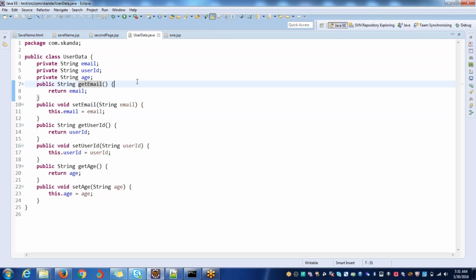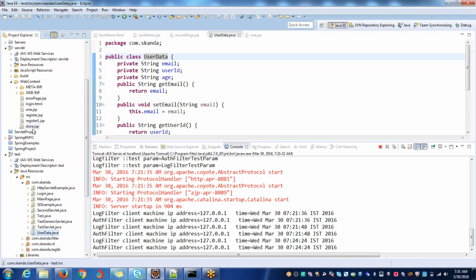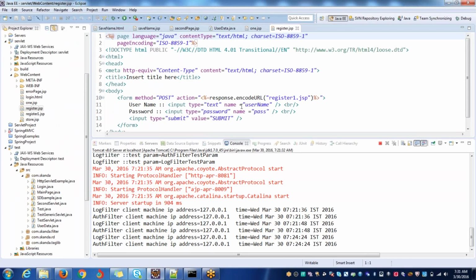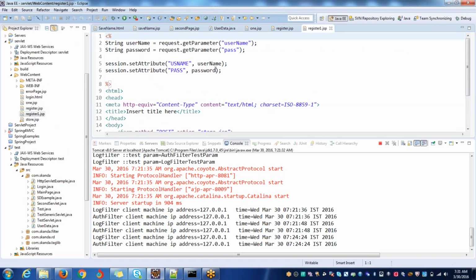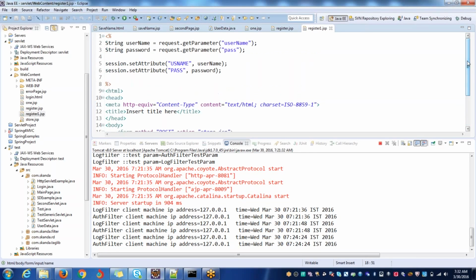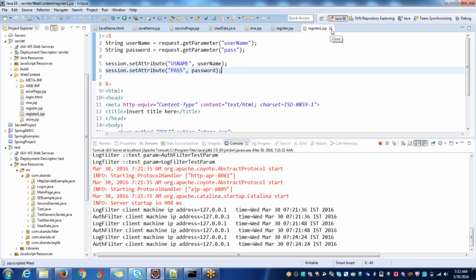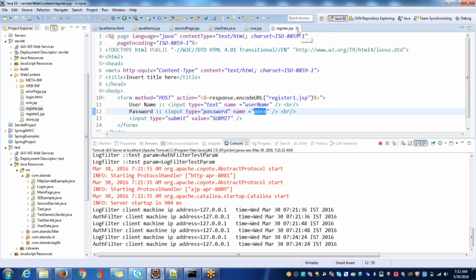So now we created one Java bean called user data. What is the advantage of this bean actually? In the previous case we came across one registration page. In the first registration page, username and password are there, and in the second registration page we have other values like first name, last name, email ID. For accessing these we were using a different technique like request.getParameter and setting all these in session scope, manually writing this piece of code, right? In order to remove this hard coding, the use bean concept, this Java bean concept, was introduced.